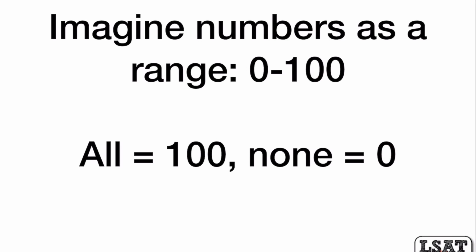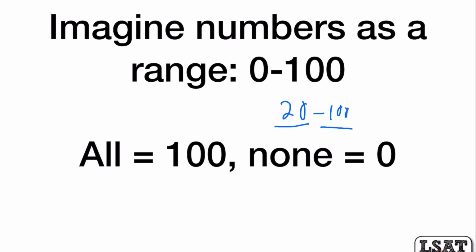And when I say range, what I mean is if I have a word like many, for example, that's somewhere within 1 to 100. Maybe it's anything from 20 to 100. You wouldn't say 19% is many, but you might say 20% is many. So that's what I mean by a range. When you hear many, you shouldn't think of a word like 37%. It's more like a possibility that it could be anywhere from 20 to 100.